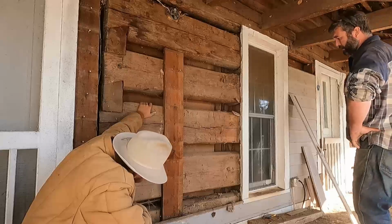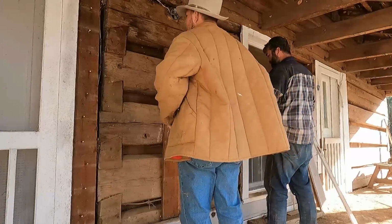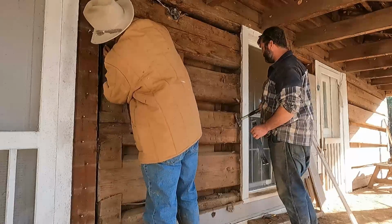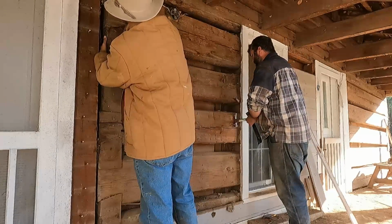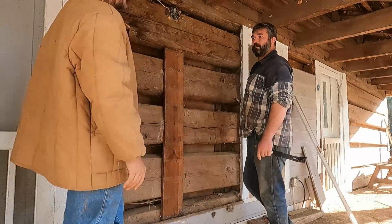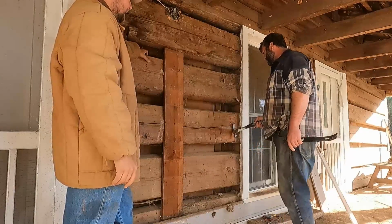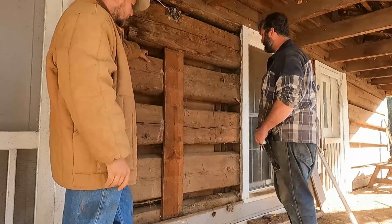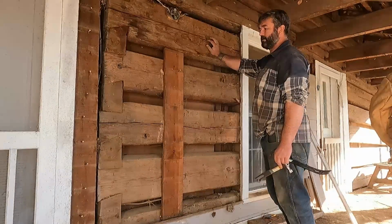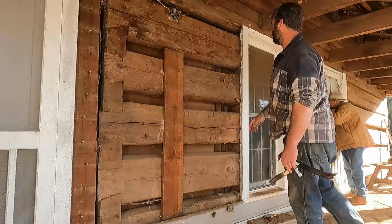I'm tickled to death to get all this chinked up, insulated, and sealed up, and to preserve the history and make it look better, probably better than the people who originally built it. When they built it, they probably weren't thinking this would be a showpiece someday. They were thinking, we need a place to live or we're going to die. So to be able to take someone's extreme hard work and turn it into something special and preserve it for generations down the road, that's what it's all about.